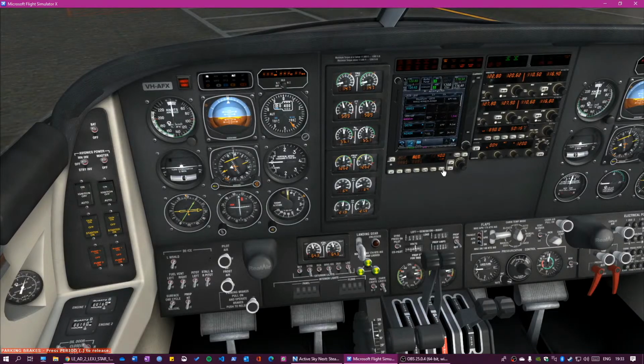And I'm going to tell it to climb initially at an altitude of 2,000. For this aircraft, from my experience, that's a good climbing altitude. It can go 3 without a doubt.